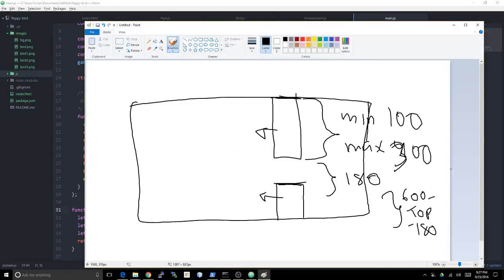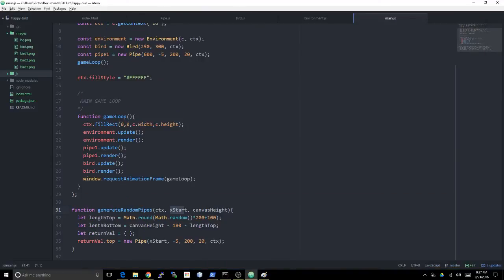That's basically where the pipe is going to spawn, at the edge of the canvas width. Maybe I should just call it canvasWidth. Width, -5, and then returnVal.top.